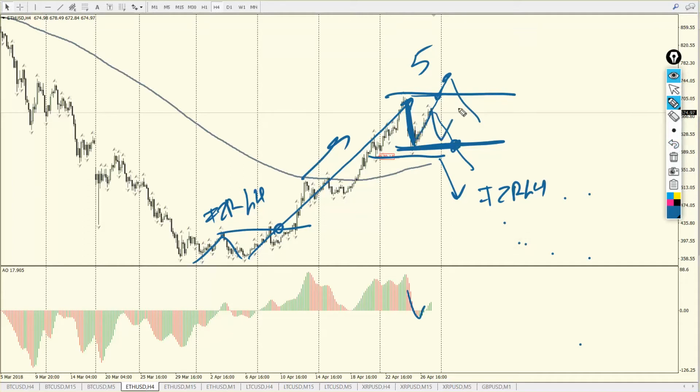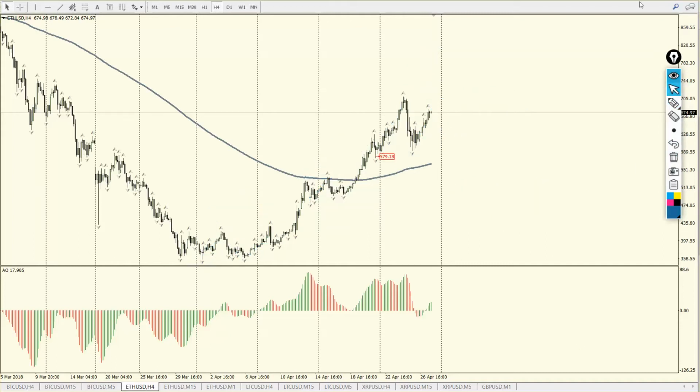As long as we're between those two reference points, H4 is in a flat phase, and I will stay away from Ethereum until we break through any of those reference points, so I could start to use my trend following trading system. So that's the quick idea with Ethereum. Let's go next, Litecoin against US dollar.